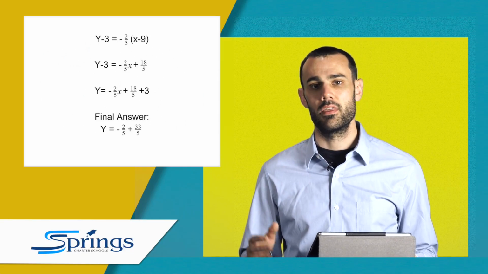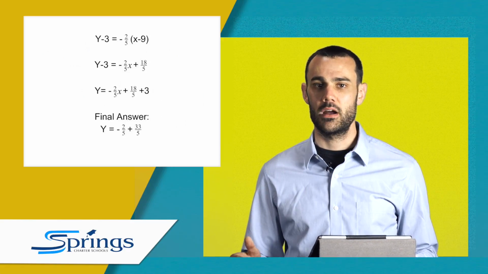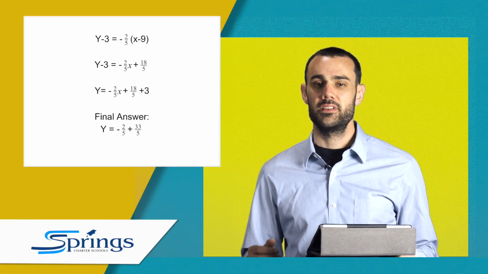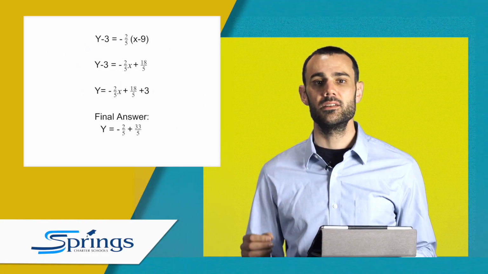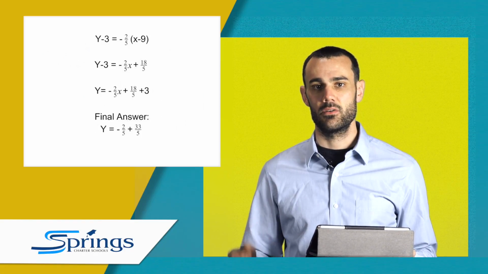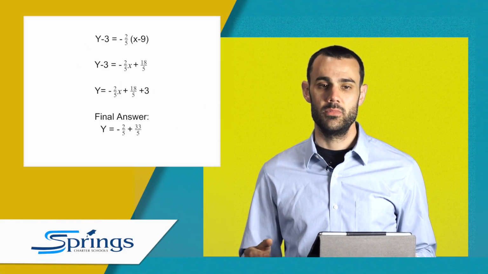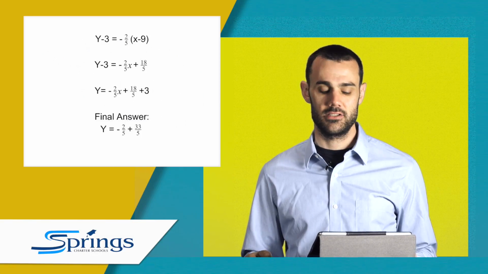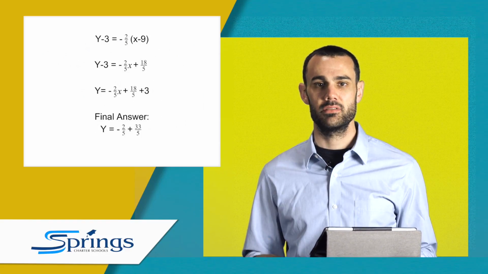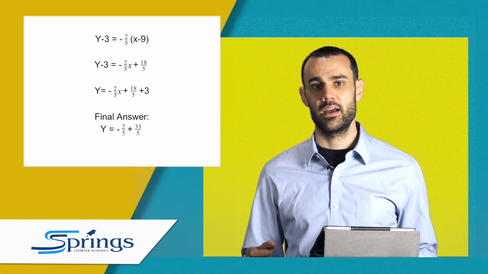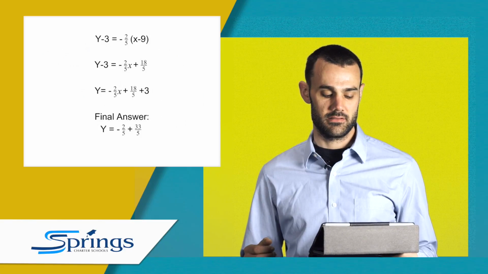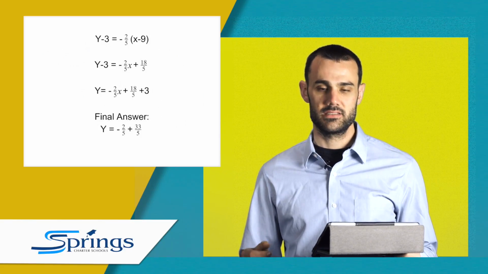So we have already taken care of the right side of our equation, and we've used the distributive property to do so. Now, we have a setup of y minus 3 equals negative 2/5 x plus 18 over 5. We need to get y standing alone. So we need to move the negative 3 that's next to the y to the other side of our equation. In order for us to do that, we must add 3 so they cancel each other out. And now it reads y equals negative 2/5 x plus 18 over 5 plus 3. Well, we can continue to reduce by adding 18/5 plus 3, the whole number 3. And when we do that, we get our final answer of y equals negative 2/5 x plus 33 over 5.